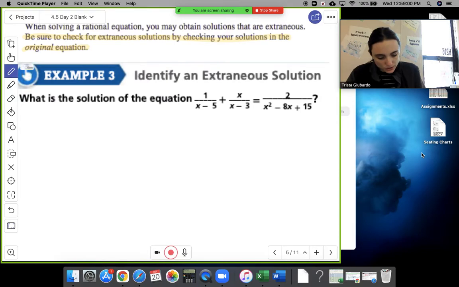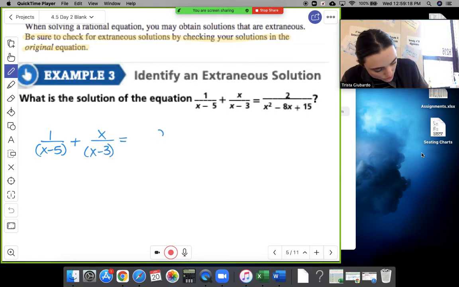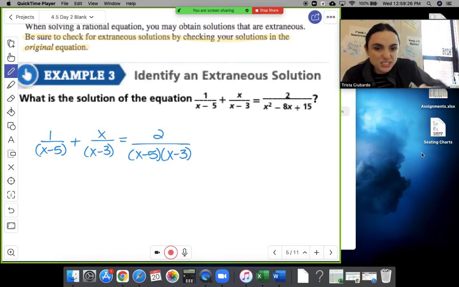Okay. So first step though, again, you won't know going into it that it's going to have extraneous. That's just one of those things you want to be aware of. So you're checking for that. So first thing I'm going to do, I'm just going to rewrite this and also factor my denominators as I go. So the x minus 5 and the x minus 3, those don't factor any further. We have the 2. And then this would factor to an x minus 5, x minus 3. The nice thing with these is there's a good chance that when something factors, it'll match some of the ones that are already there. So if you get stuck, you can always say, well, I have this x minus 5 and x minus 3. Maybe that'll appear somewhere in here.